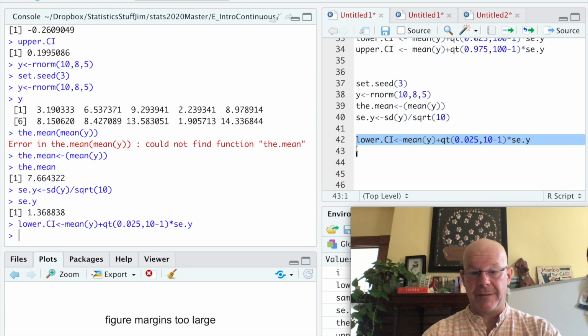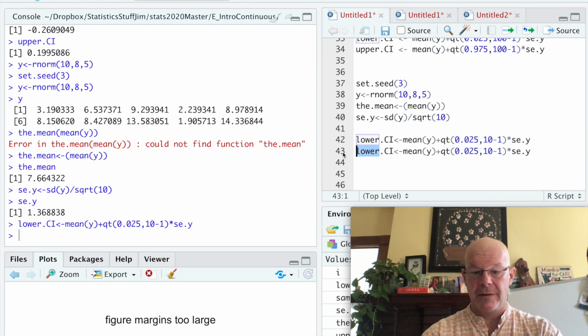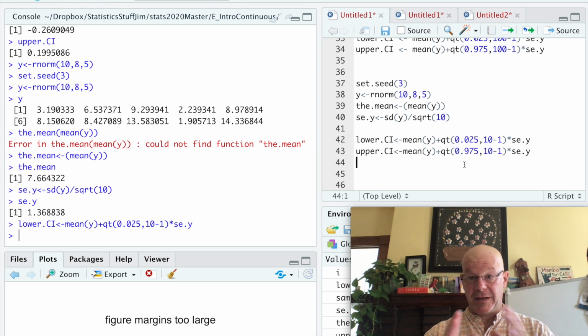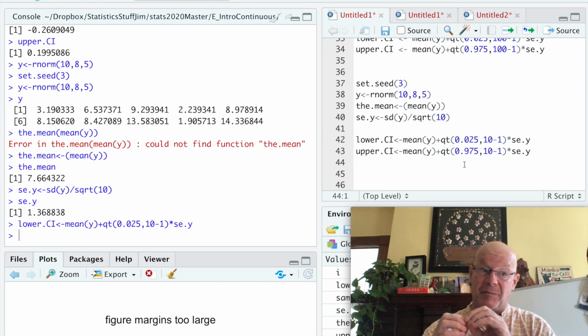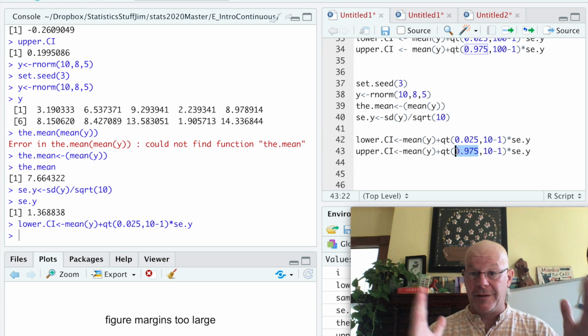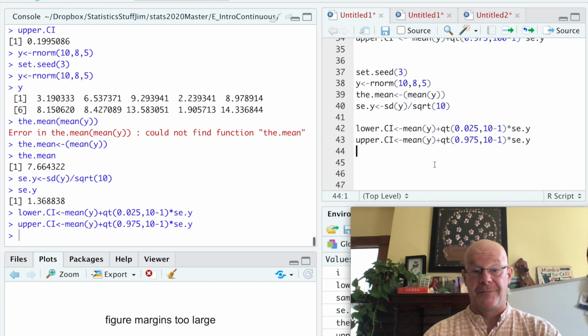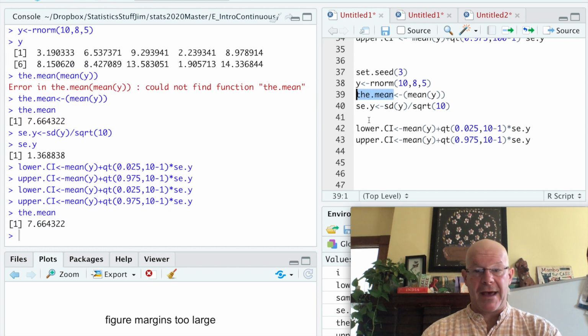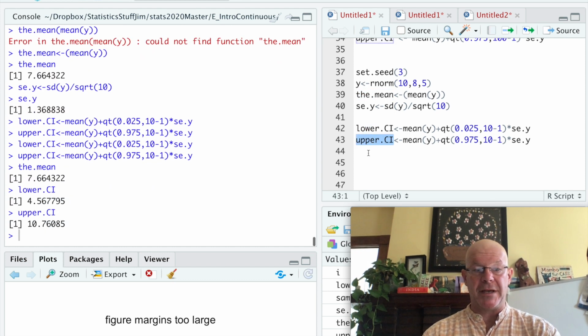And then we can do the same thing to calculate the upper. The only thing we're going to change here is we're going to make this 0.975. And again, we're making it 0.975 because we want 2.5% of the probability mass to be below some value, and then this is going to give us where the cutoff is to be above that value. And then we'll have the middle 95%. And so that should give us what we want. So again, our mean is that, and we are 95% confident that the true mean falls somewhere between 4.5 and 10.7.